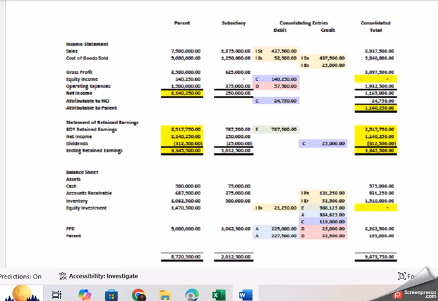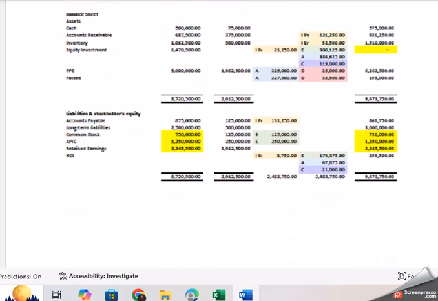And then there it is all put together. You can see all the yellow. It's still all of our double checks work. We have the new line item to the NCI, net income wise, and then we have a new line item for the NCI down below here in our equity section.